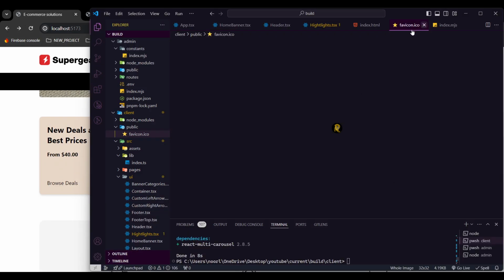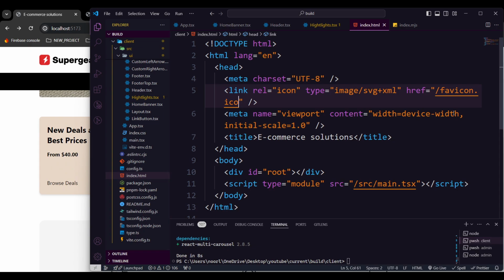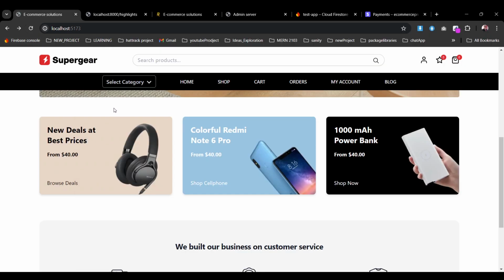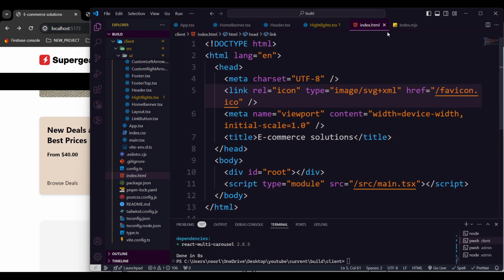So it should be favicon.ico. Now if I go and see, okay, it should be giving us those properties. Just give it a bit of time, it will start showing later on.